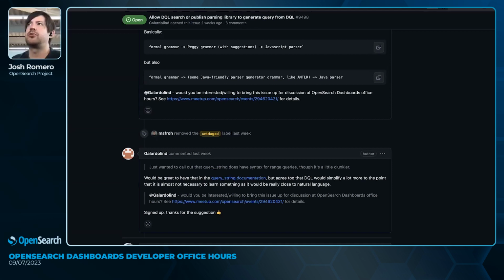If we did move forward with pulling the DQL parser out as a standalone package or library, it occurs to me that you'd probably want something similar. Actually, Rocky, correct me if I'm wrong, but we don't even have type-ahead autocomplete implemented in our DQL input in dashboards, right? We don't. That's another reason I was suggesting PPL. Yeah, that's another thing for your use case where you have an input. Part of the goal of a simple query language is that it should be discoverable, and that's something we're really missing even on the dashboard side right now: all the type-ahead and autocompletion for the syntax.